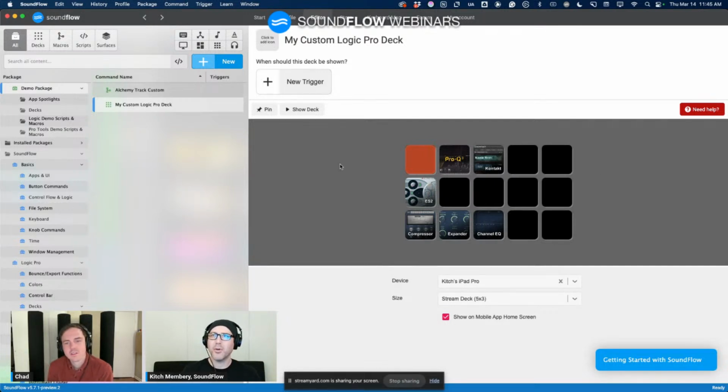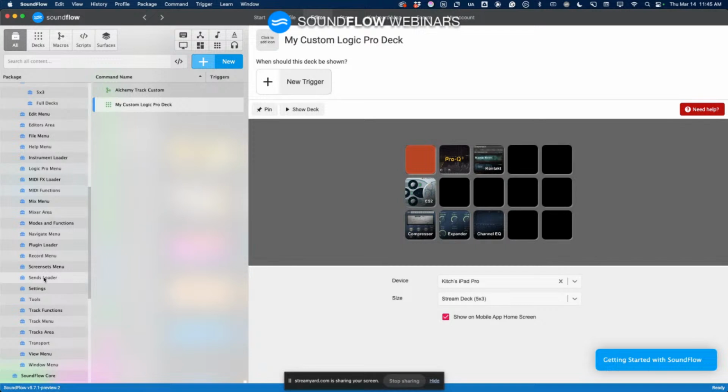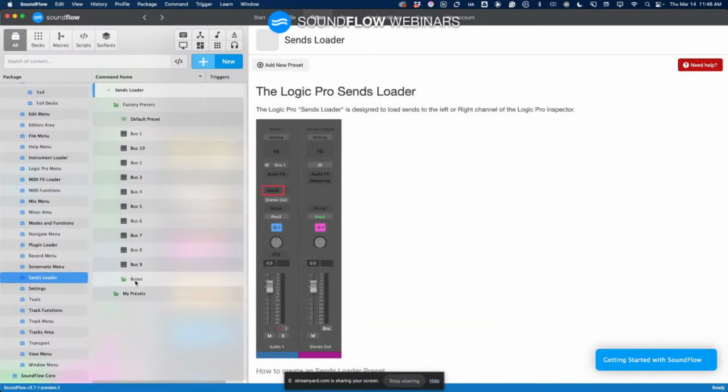We've also got the sends loader, which is pretty cool. With the sends loader, we have the ability to load different sends.